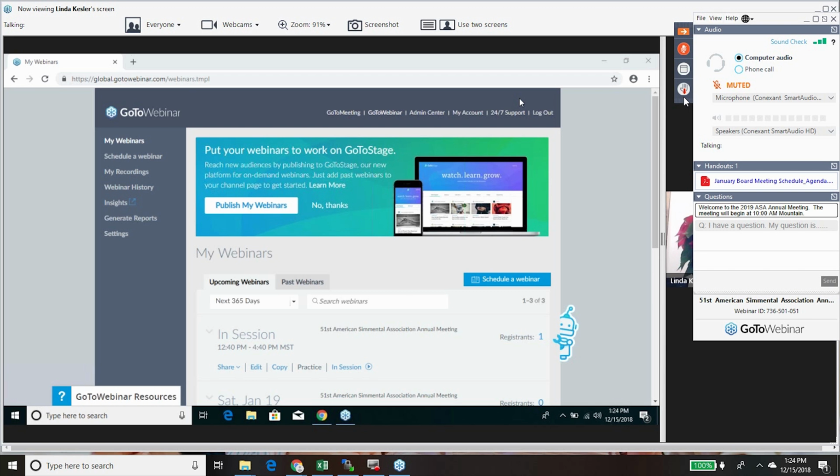Once the moderator calls your name, please wait about 3 seconds before speaking to allow the connection to respond. There may be a couple seconds of lag time. When you are finished with your question and comments, the moderator will mute your microphone or telephone and call on the next person.